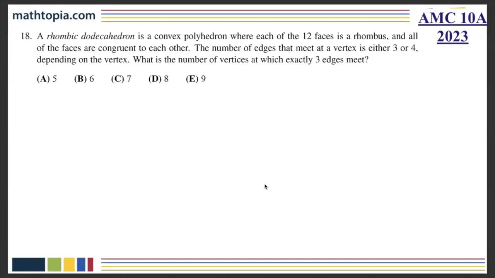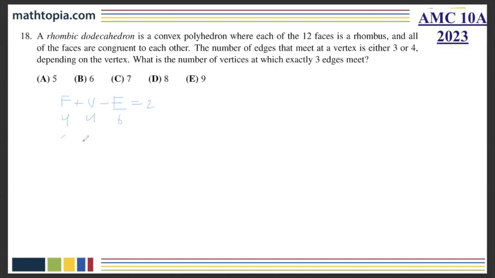Okay, so this is an example of a solid problem in which we are going to use one equation here, the well-known Euler's formula: F plus V minus E equals 2. Right, so this applies to any polyhedron. For example, in the tetrahedron, the number of faces is 4, the number of vertices is 4, the number of edges is 6. So it checks out.